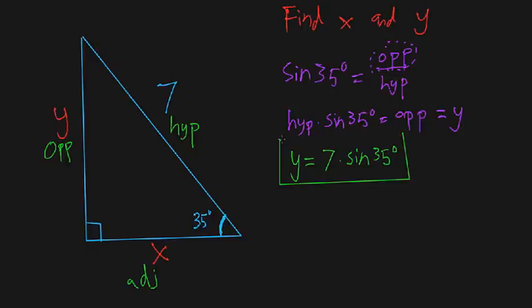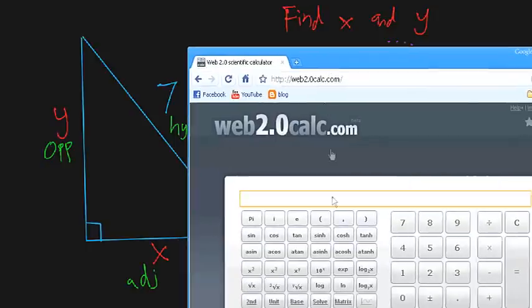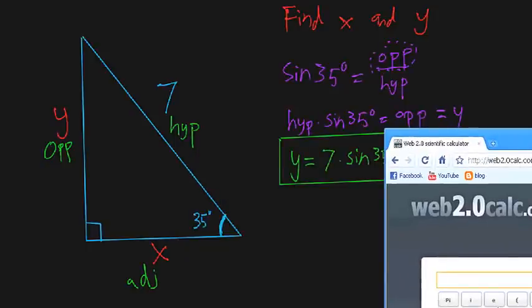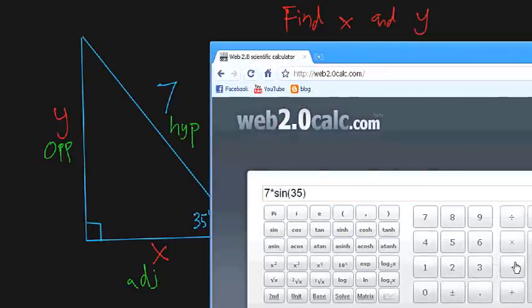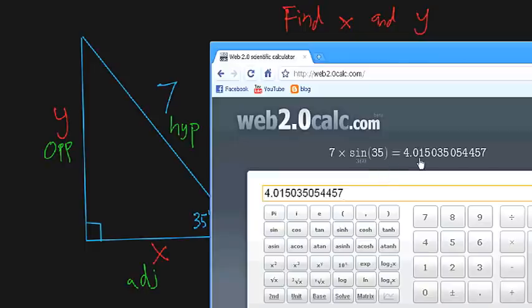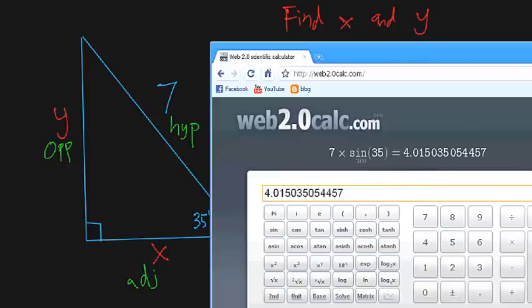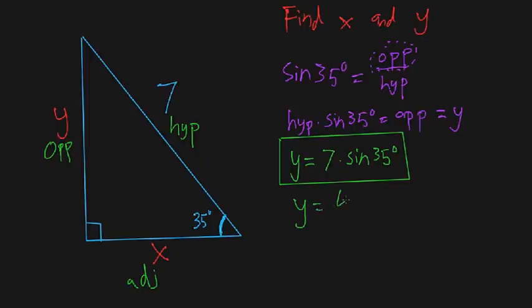Alright, very simple. And we've used our trigonometry functions to find the length of another side. Now, this doesn't really mean anything to someone who's not really familiar with sine and cosine or whatever. So if you want your answer in a more simplified form, you go to a calculator. I just have an online one right here. So we want to know what, let's see, 7 times the sine of 35 degrees. Make sure your calculator is set in degree mode, if you have the option, that is. And let's see what this is. Calculates it out as 4.015. So let's write that in. Y equals 4.015. Alright, very good.